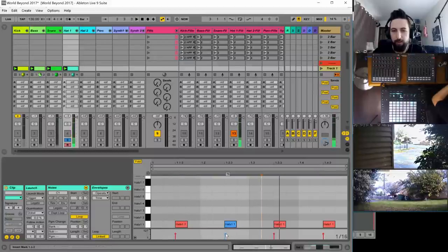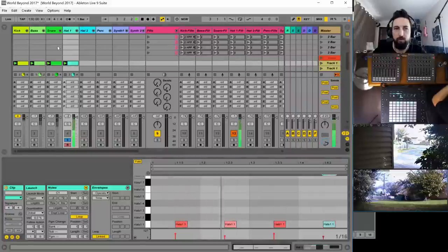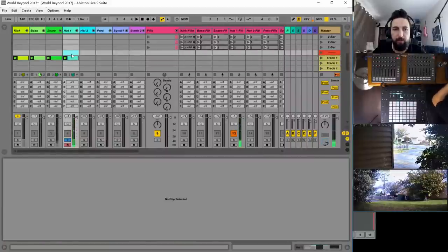So we could have one long, then one short, then one long, then one short. So that's a nice basic one. Let's copy this MIDI clip down.